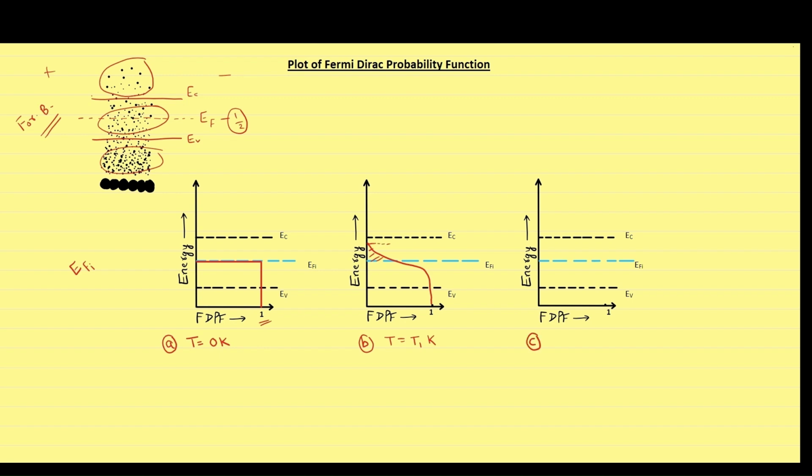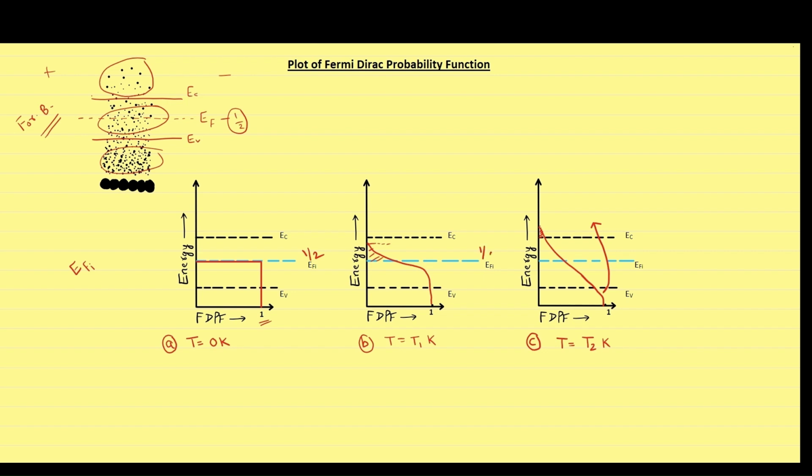Now, in the third graph, we further increase the temperature to T2 Kelvin such that the graph comes out like this. In this graph, you can see that there is a finite probability of finding electrons in conduction band. It means that few electrons have absorbed sufficient energy to make transition to conduction band. You should also notice that the Fermi Dirac probability at intrinsic Fermi energy level EFI is always 1 by 2. However, at 0 Kelvin, the Fermi Dirac probability value at Fermi energy level EFI is quite controversial, as it is just a theoretical value. You cannot observe it practically.